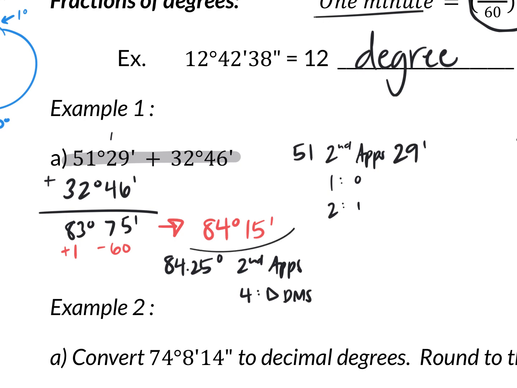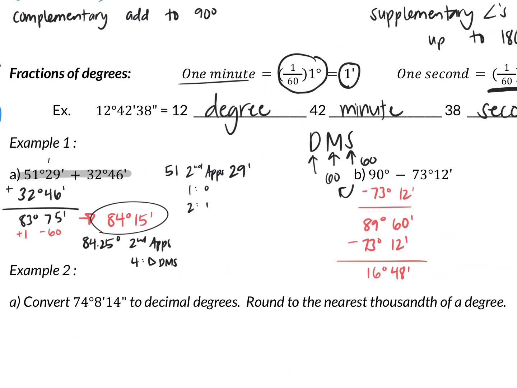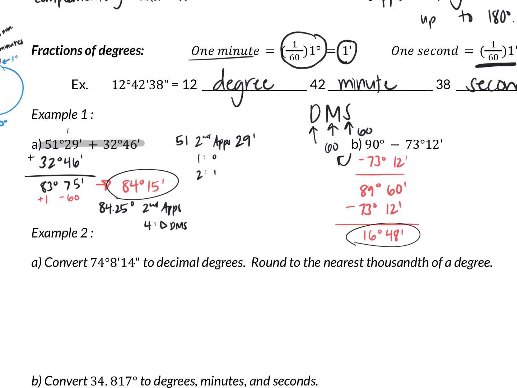Awesome. Okay, so then try out the second one and see if you get the same thing. Again, same thing, you're just going to hit subtract instead. You don't have to do any of the borrowing because the calculator is smart enough and it'll do it for you, but you will have to change it into the DMS option by choosing option 4 there. Okay. All right, so you can use your calculators for those.